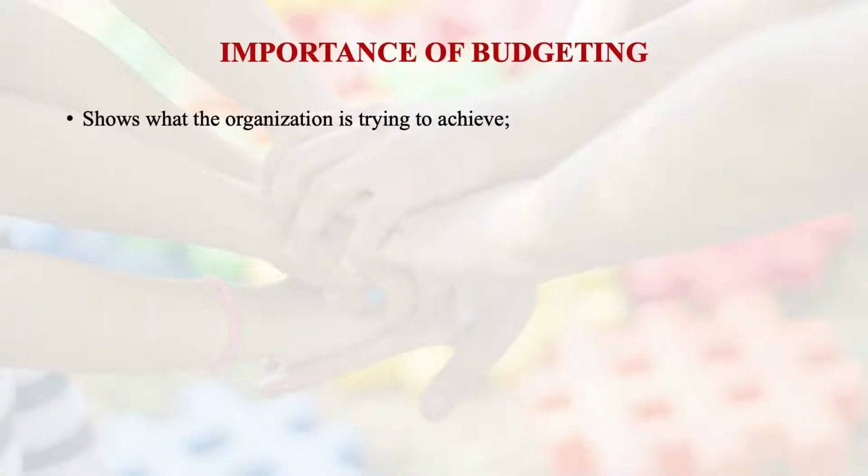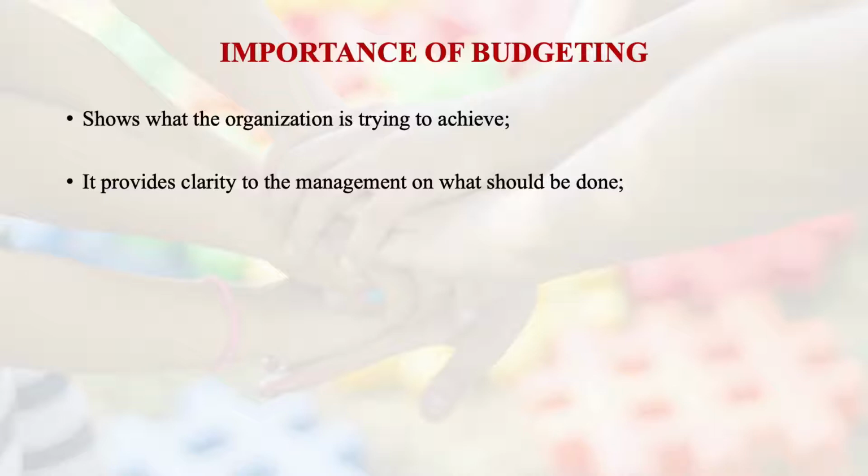We also need to understand the importance of budgeting. I gave you an example of an individual. Now we'll try to find out the importance of budgeting for an organization. As we discussed earlier in the accounts part, in the legal section, the financial health of the organization is important. To know the financial position of the organization, that is why we need to know the budgeting aspects.